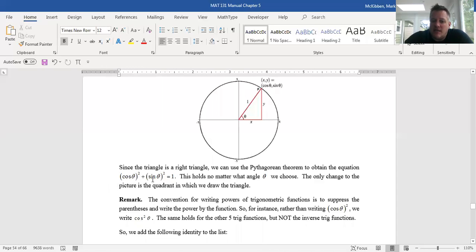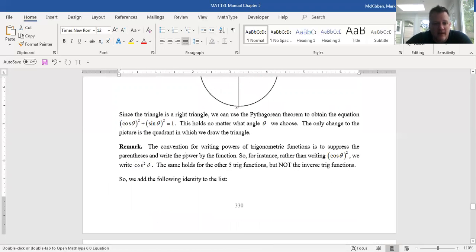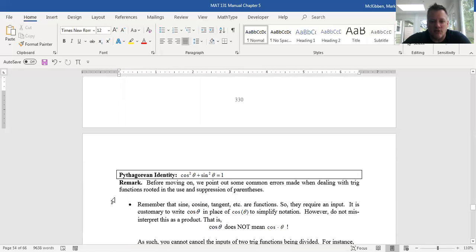Now you won't ever see the cosine squared or the sine squared written like this. Typically people put the power above the actual cosine and sine part, so you're going to see this instead. That's just notation. When you see this, it means to take the cosine of theta and then square that. The same is true for all of the other trig functions, but not the inverse trig functions. Don't think the -1 is a power. For basic trig functions, the power is typically written on the name of the function itself to avoid parentheses. So we're going to add that to the list.